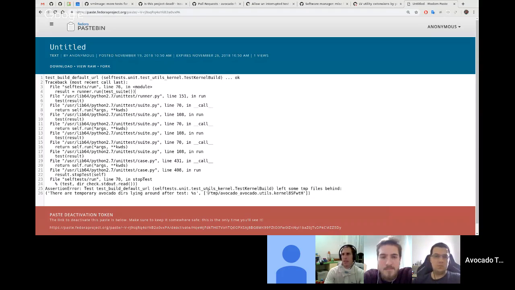I think it's easy to see because the failure is actually outside the test itself, and it has to do with leftover temporary directories. So I think what we need to do here is just force the cleanup of the temporary ones, and this is handled by the run script itself.